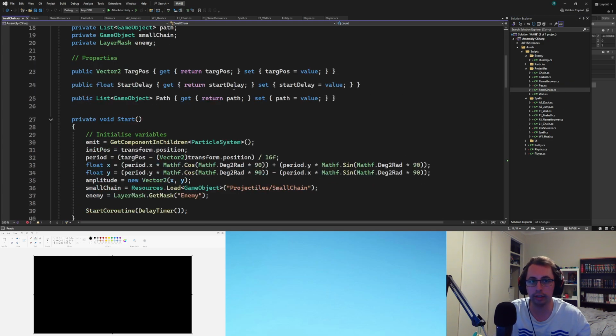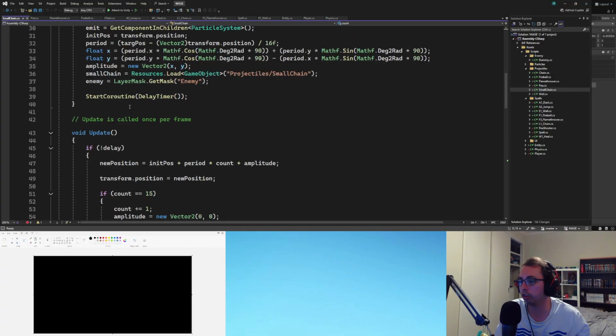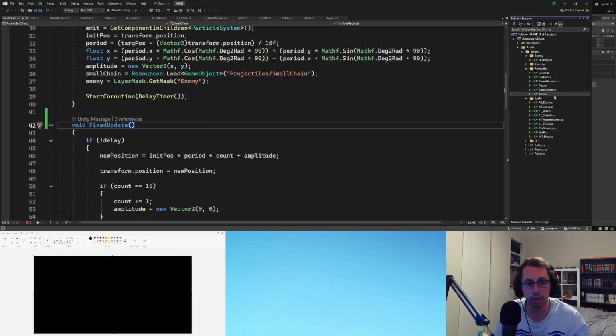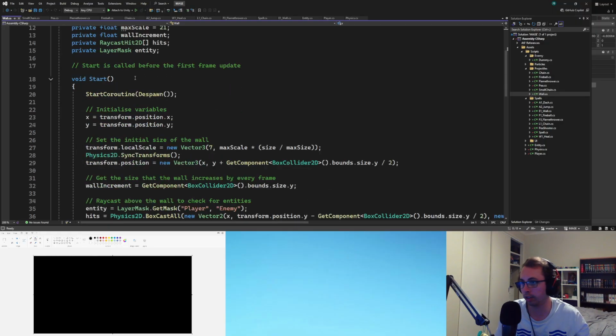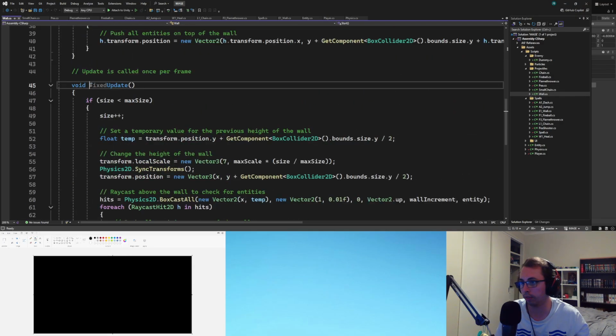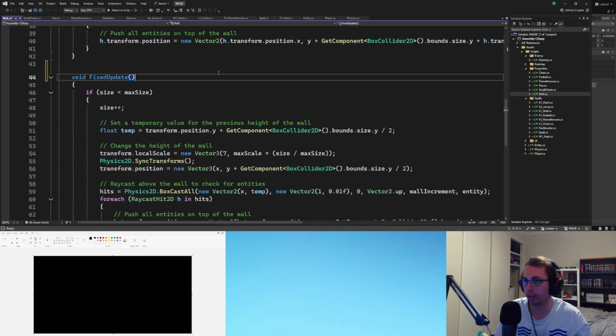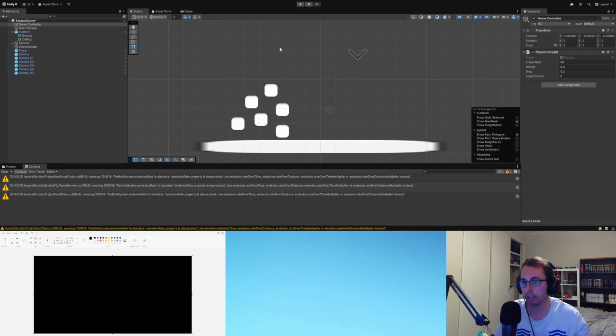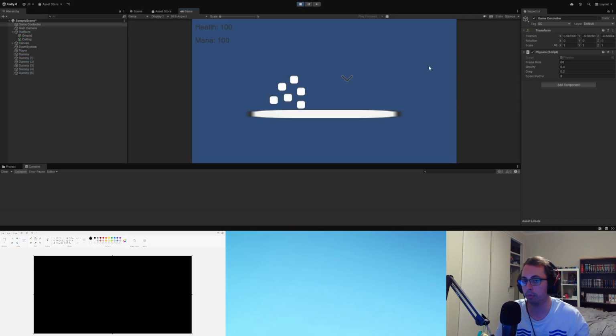Small chain, which is literally just the regular chain, except it's after the initial chain projectile. At the start of the update, the original chain projectile is a bit bigger than the other ones, which you can see pretty clearly if I spin this up.